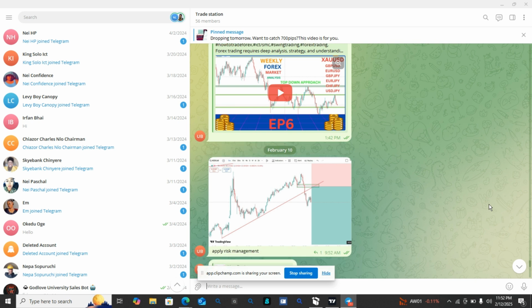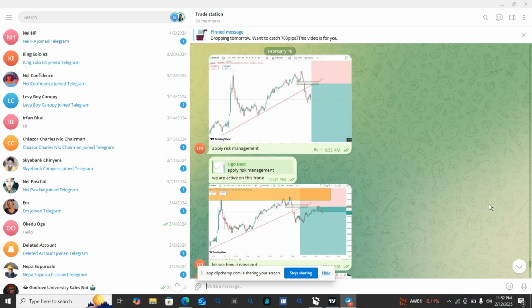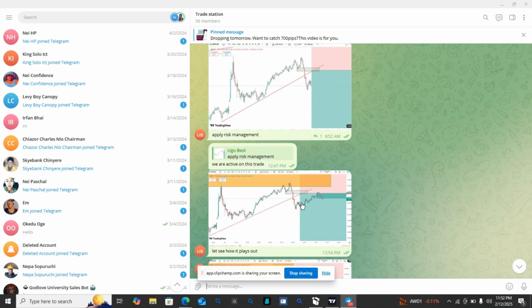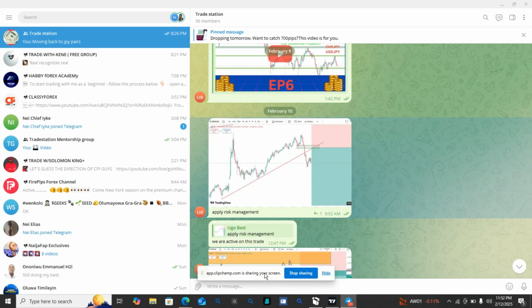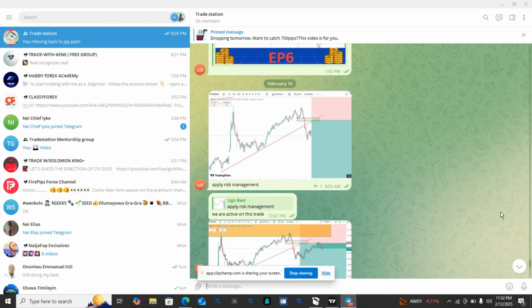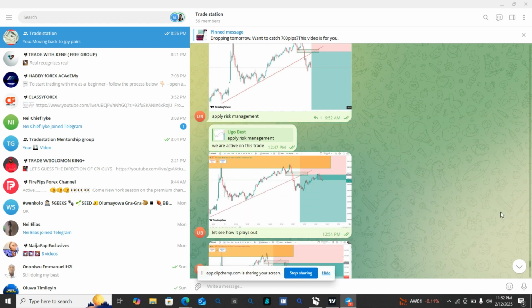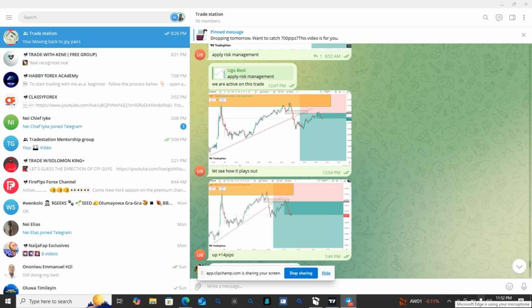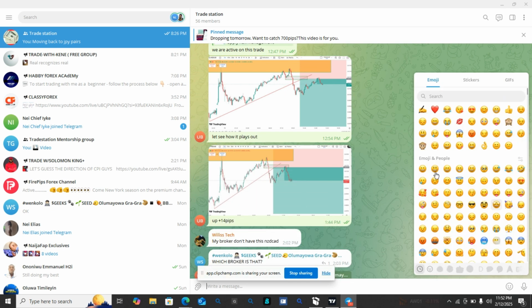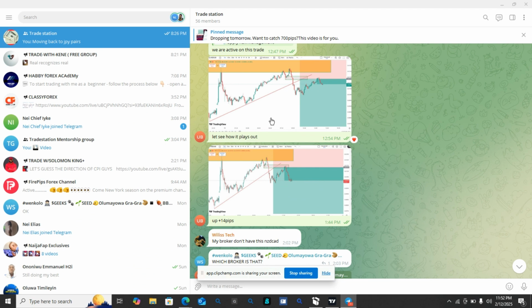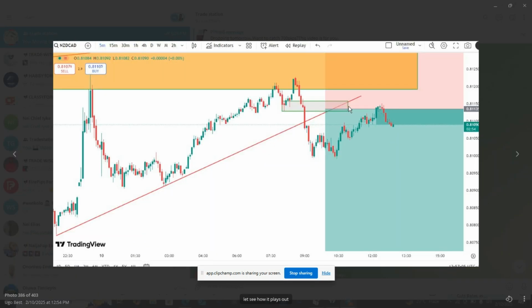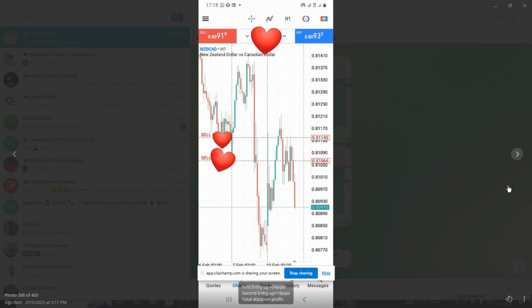So you can see when I now said that we are active on this trade. You can see it here clearly. I say that we are active when price activated us and we start moving. You can see it here clearly. This is when we become active on the trades. This is when price took us in. There was no drawdown on this trade. Immediately price came here, you become activated and will start moving.